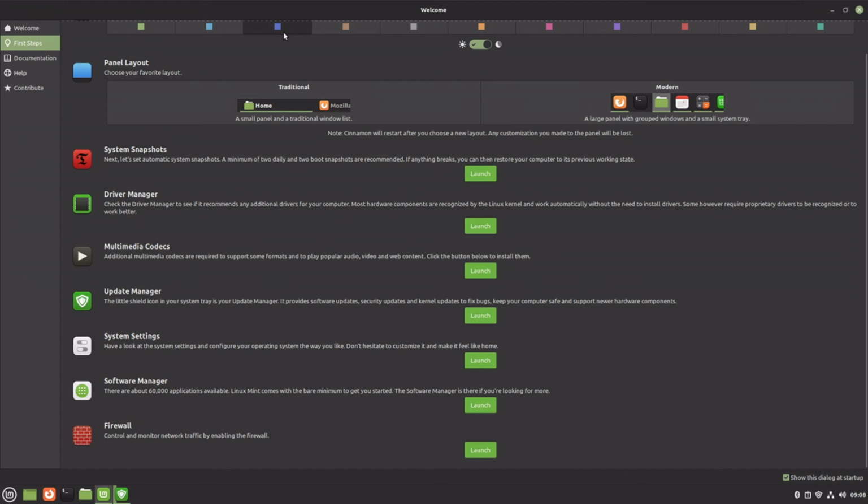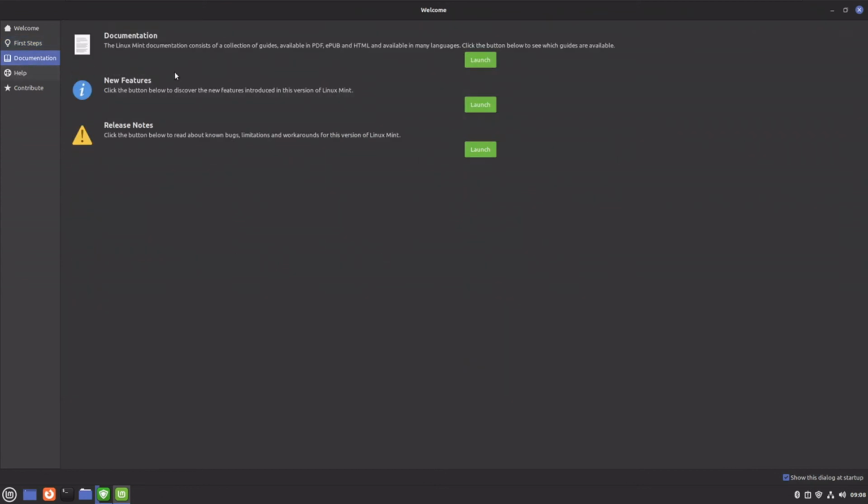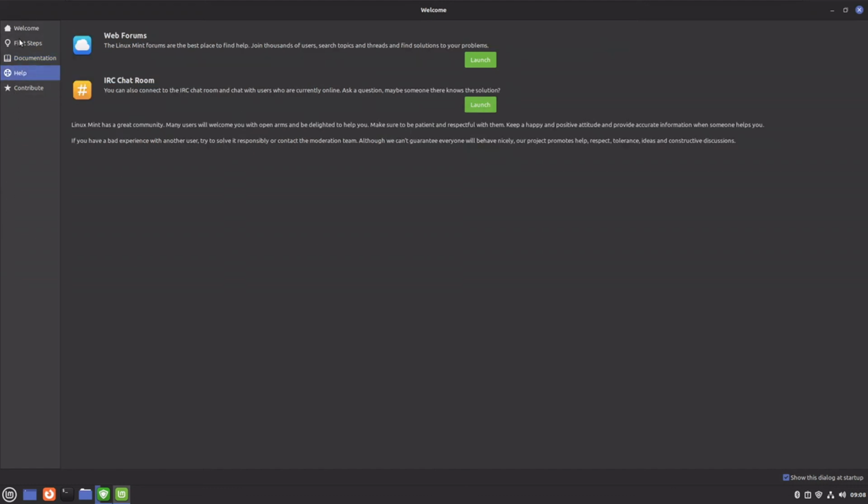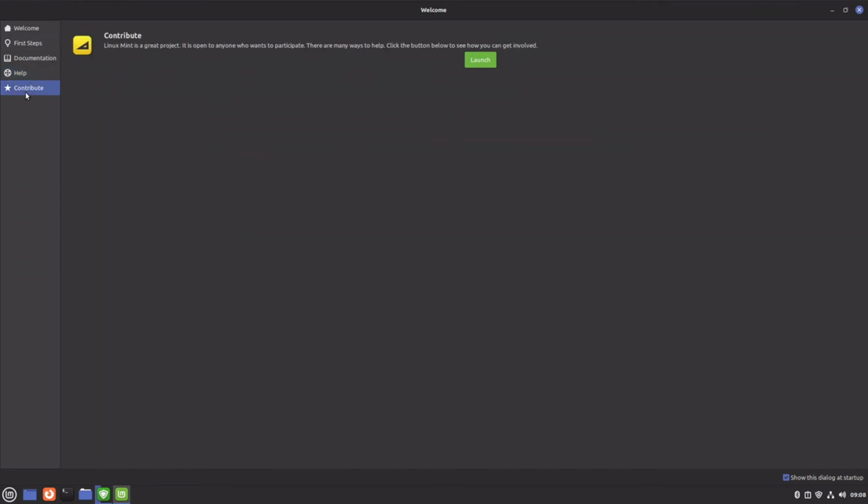If you just prefer something to be a little bit simpler, hey, why not? It's got some good documentation out there. Great to see even a new features list. So if I just hit launch, you'll see I actually changed the highlighting colors option quite easily. How you can contribute to the OS.